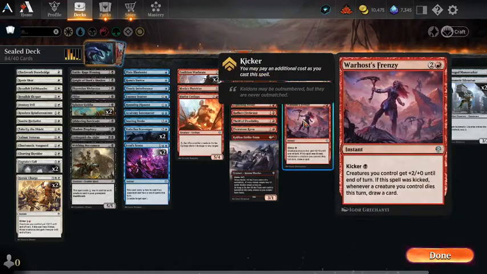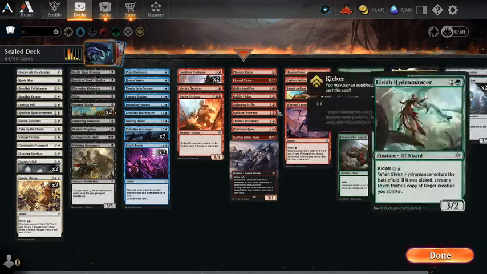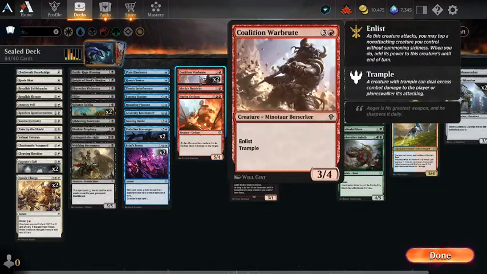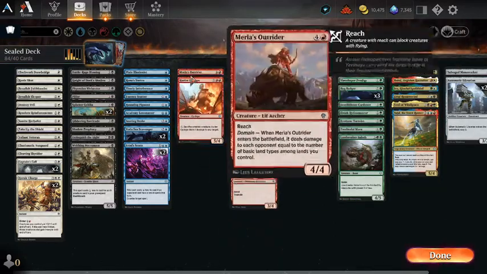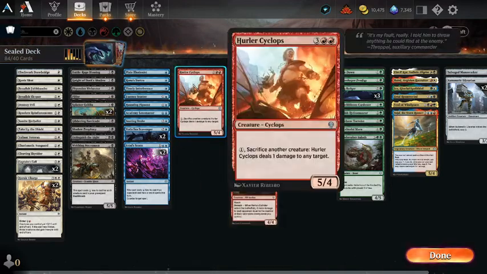That's really good if you're going wide. I don't know, if I do play Slinn Voda, how wide I would be going. Yeah, that's just a good card. Let's see. When it enters the battlefield, it deals damage to each opponent equal to the number of basic land types. Yeah, we definitely take that. That's essentially a creature with a burn spell on top of it.